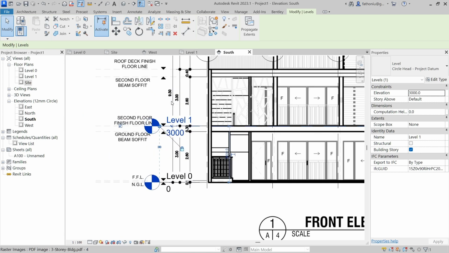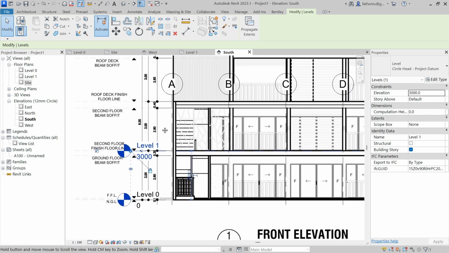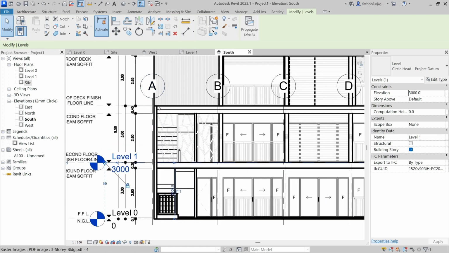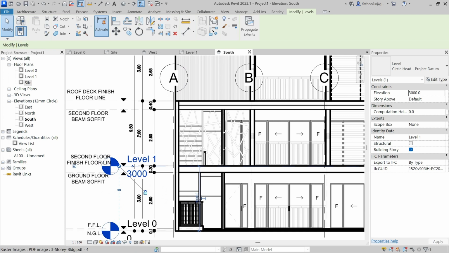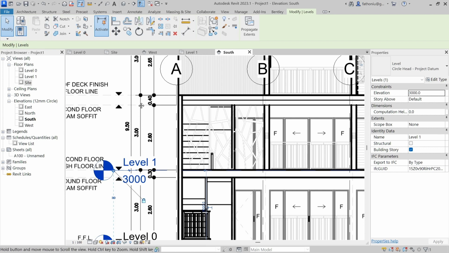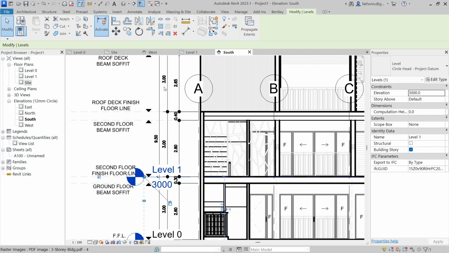Then another 3 meter, but it seems that the top floor here is not 3 meter, it is more than 3 meter. I need 3 meter, so 3 meter, 3 meter.